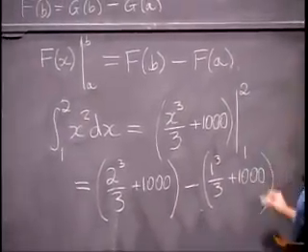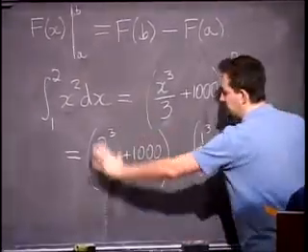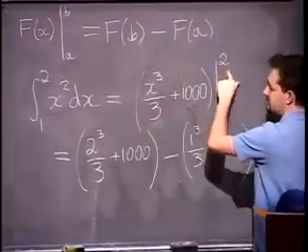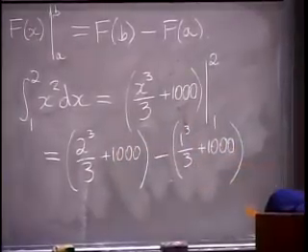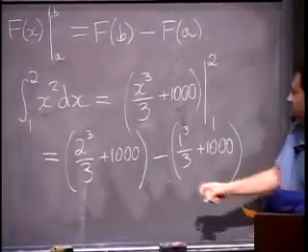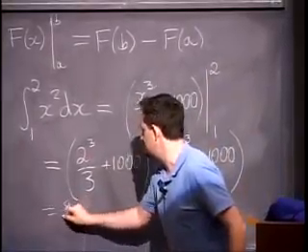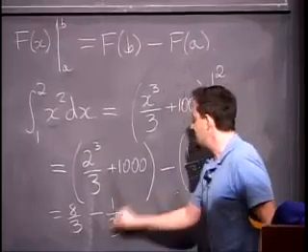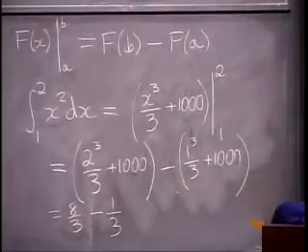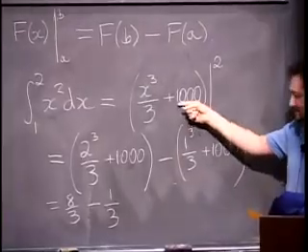And it's important that you put these parentheses here. It's got to be all of this when x equals 2. If you forget the parentheses, you'll get your minuses and pluses all wrong. Anyway, what you see is you get 2 cubed over 3, which is 8/3, minus 1/3, and you see that the 1,000s just cancel out. They just cancel out. So you could change it to 1,000,000, and they would still cancel out.